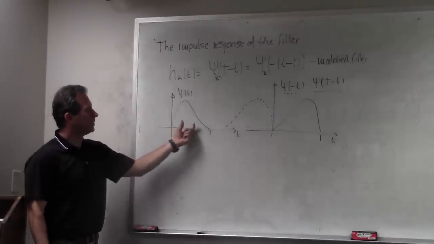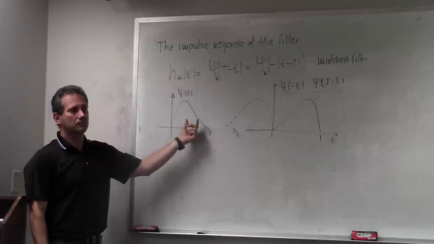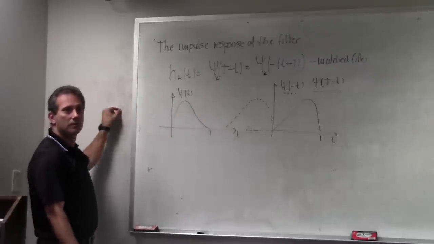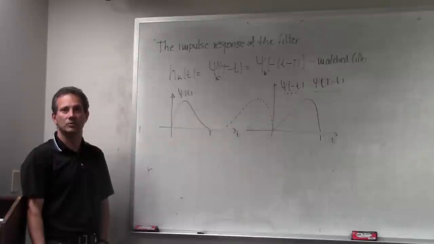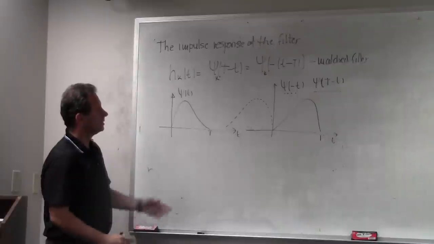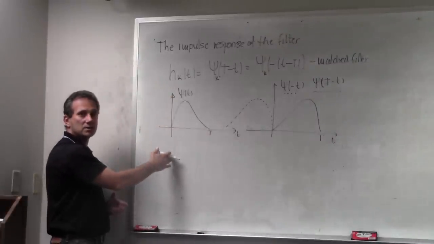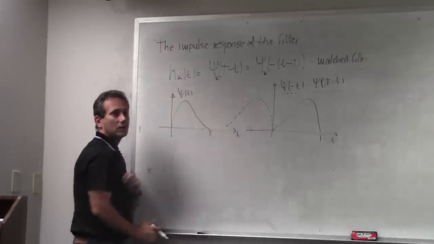So you take your basis filter. How do you generate your matched filter impulse response? You take this guy by the tail, then you flip it over, and then you push him to the same interval from 0 to T. Right? This is essentially a mirror image of this. If you treat the y-axis as a mirror, and then you take whatever you have and you slide it over by T.